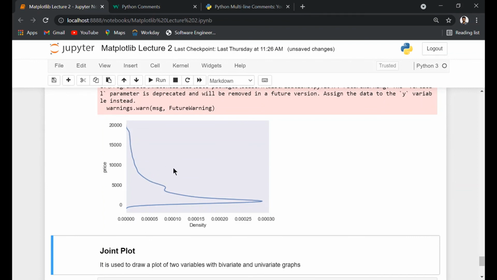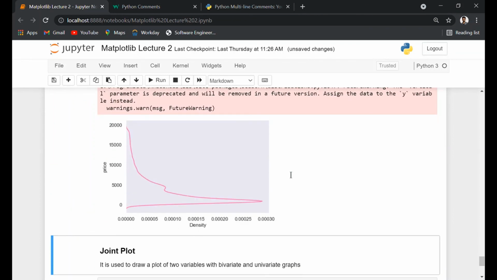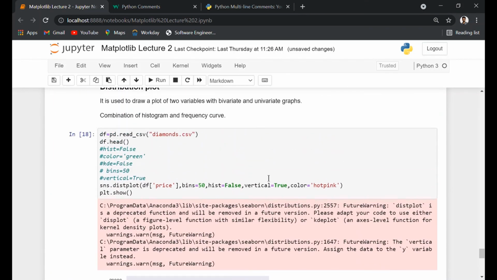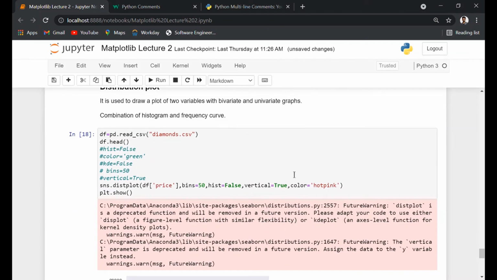And let's change the color to hot pink. Let's run the code. You can see that we can change the color of this distribution plot. So all in all, you have to remember that we have to pass distplot, that's it, nothing else.